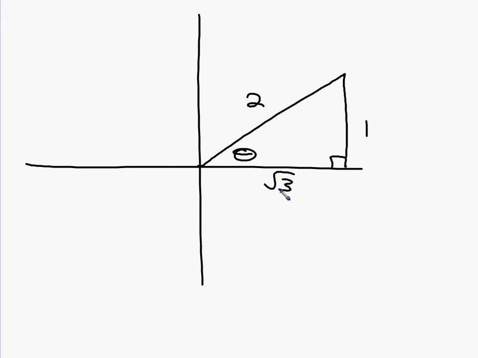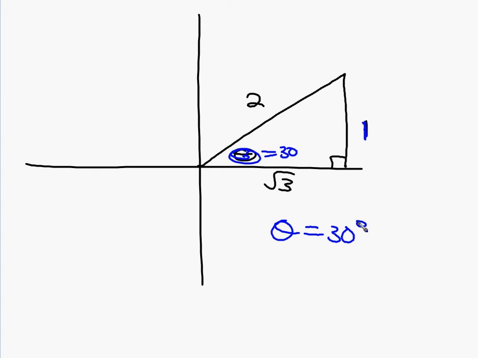So once I know that, now I just need to label my triangle. What does this angle, theta, have to be? Well, over here, the side opposite is 1, so doesn't it have to be 30? Right? Problem is done. Theta equals 30 degrees. And this is why I made a big deal about doing the triangles, all right, because now they're going to save us and make this a lot easier.